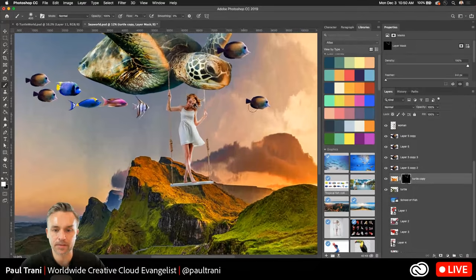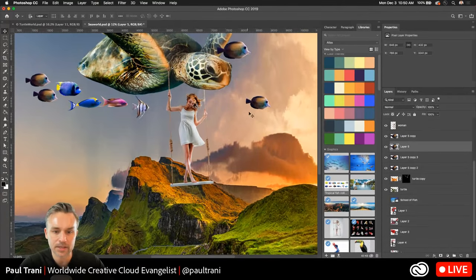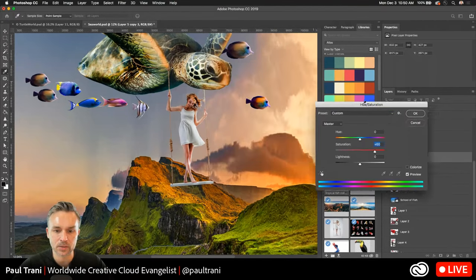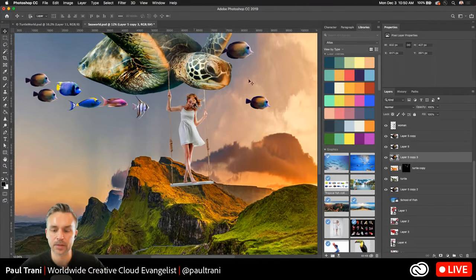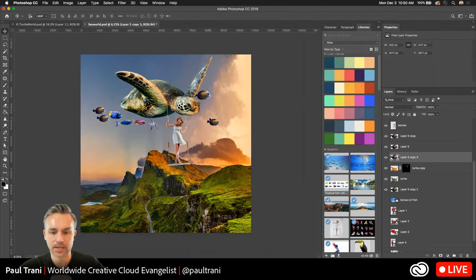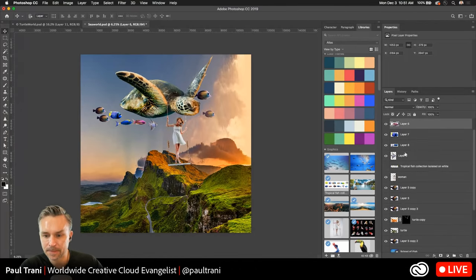And I would do the same thing for her. And even for this little fishy that's clear out here. Hey, little buddy. What you doing out there, buddy? Let's move you down. But this one right here could just be cranked up, colorized a little more. Let's just crank it up, see what happens. But I would usually add a dash of orange to him as well to make him match. And maybe even adjust the opacity like that. That opacity works out a little bit. But again, this is all part of the game that we're playing to get this to look right. In fact, I think I'm just going to focus on a couple of these fish.